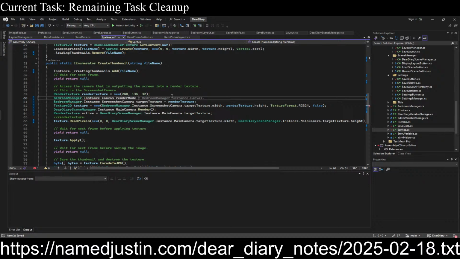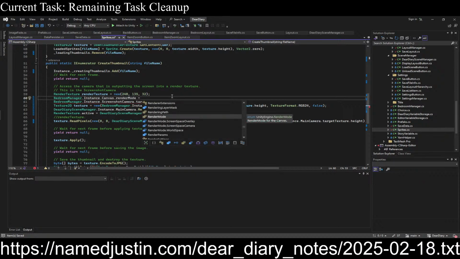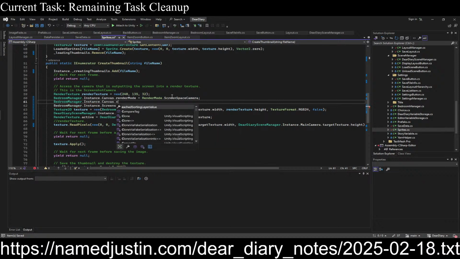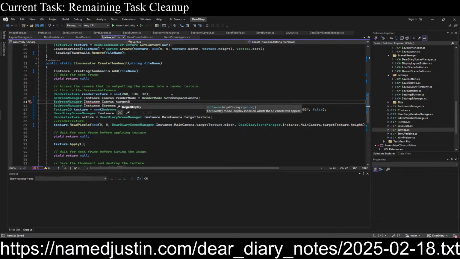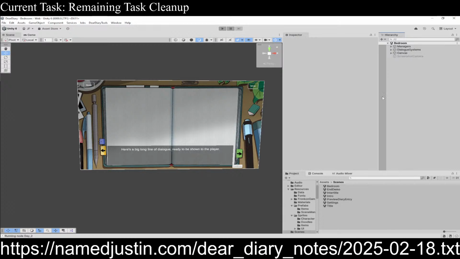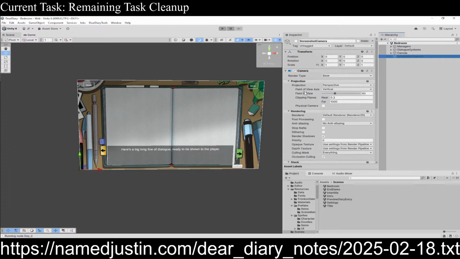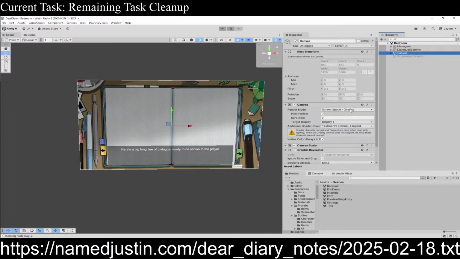Render mode equals render mode camera, and then bedroom manager dot instance dot canvas dot render target. Render camera.